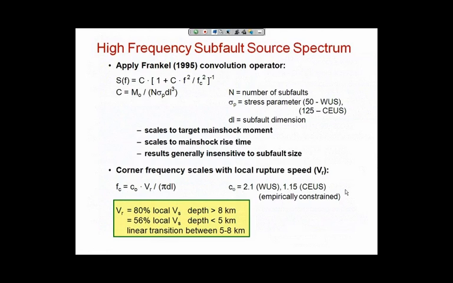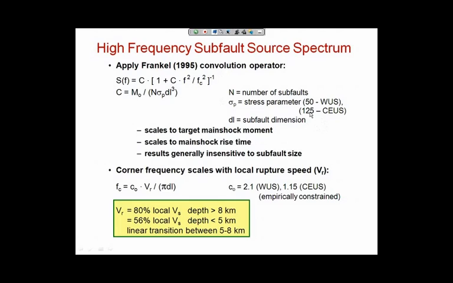And for the high frequency, there are some modulations, using Frankel 95 to rescale the high frequency to target the mainshock moment and also rise time.